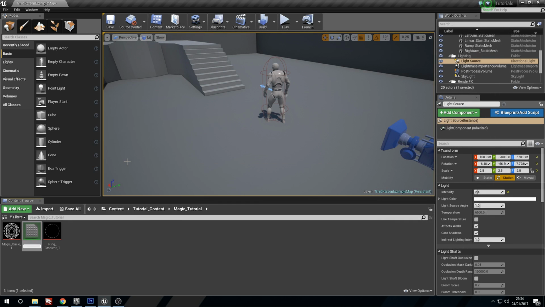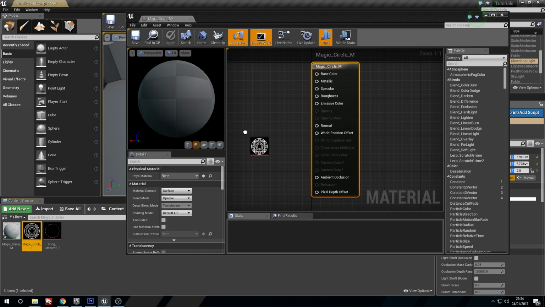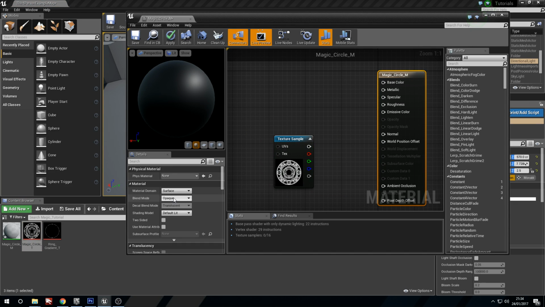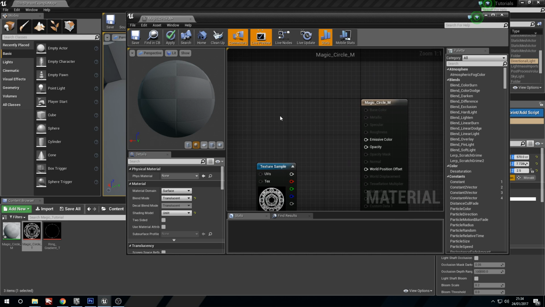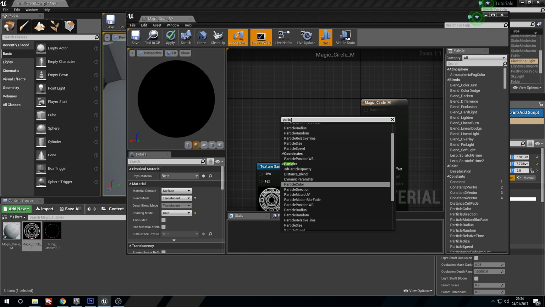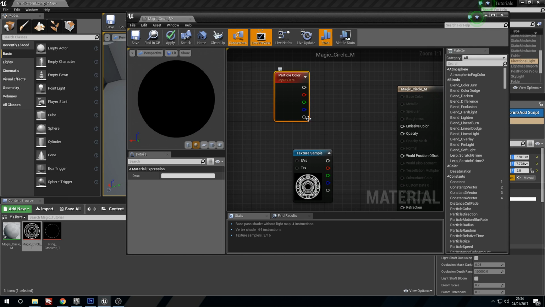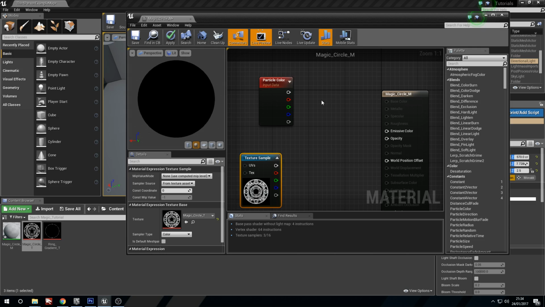So let's create our first material, magic underscore circle underscore M. Now we'll take in the magic circle texture. We'll change to a translucent unlit material. We'll use a particle color node so that we can change the color in the particle system. We're going to need two multipliers.